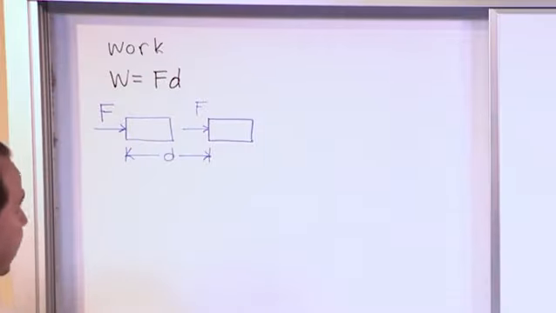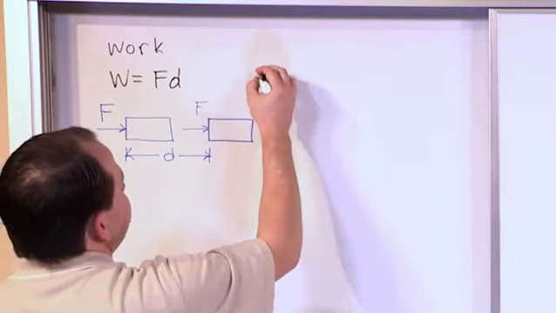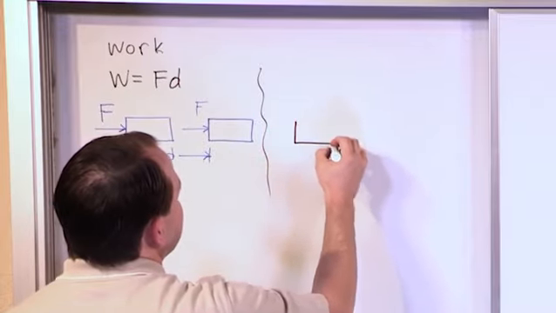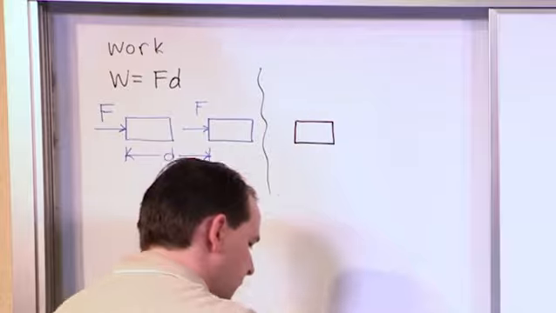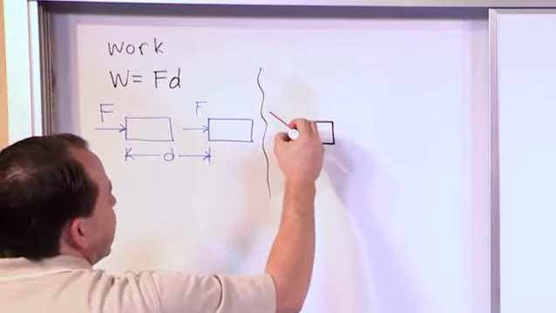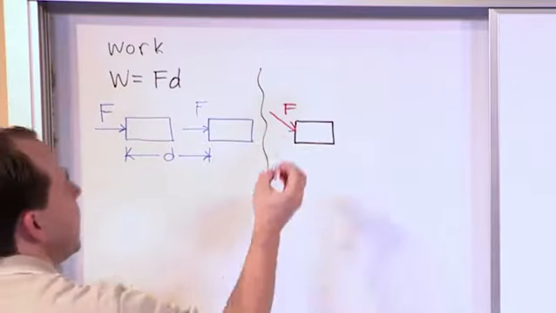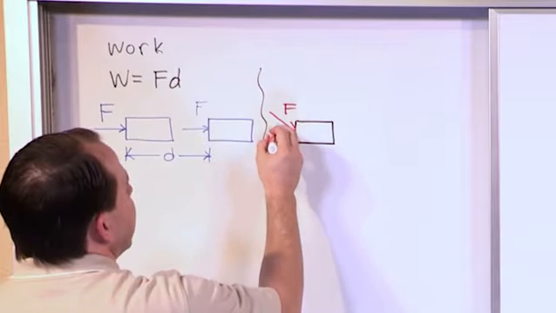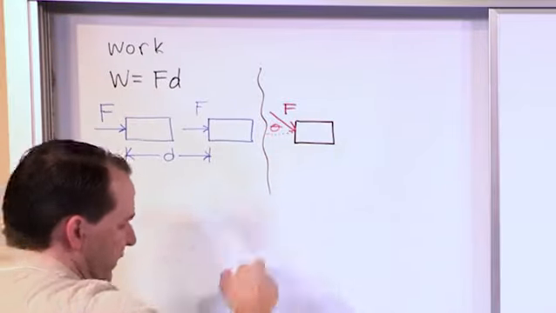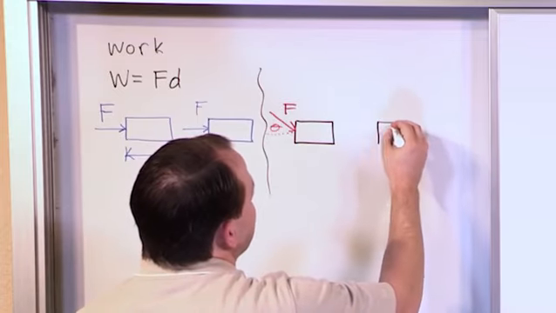Now for those of you who've taken physics recently, you might realize that this is a simpler definition than we usually talk about in a real physics course, because you could have the situation where you're not actually pushing straight on. You might be pushing down at an angle, and that angle you could define as angle theta. But no matter what, if you have any forward push on this box at all, it is still going to move forward a distance d.